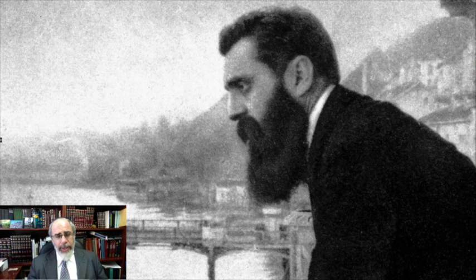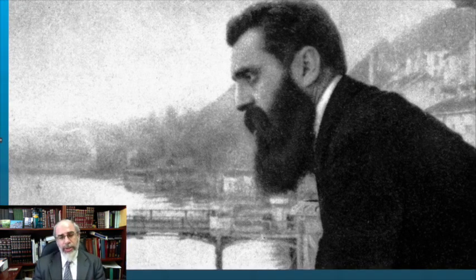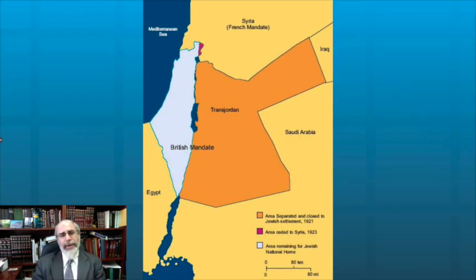So Theodor Herzl never got to see his vision put in place in the land of Israel, but after World War I, with the collapse of the Ottoman Empire, the British took over the region of Israel and, as we shall see, Transjordan, and after handing it over to the United Nations, or known as the League of Nations at that time, they divided up the territory as follows. Here's a really important map. So you see the sort of bluish-grayish area on the left.